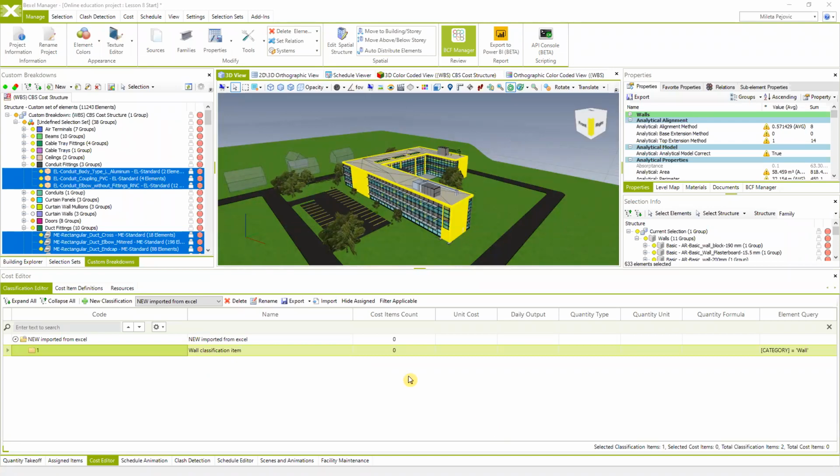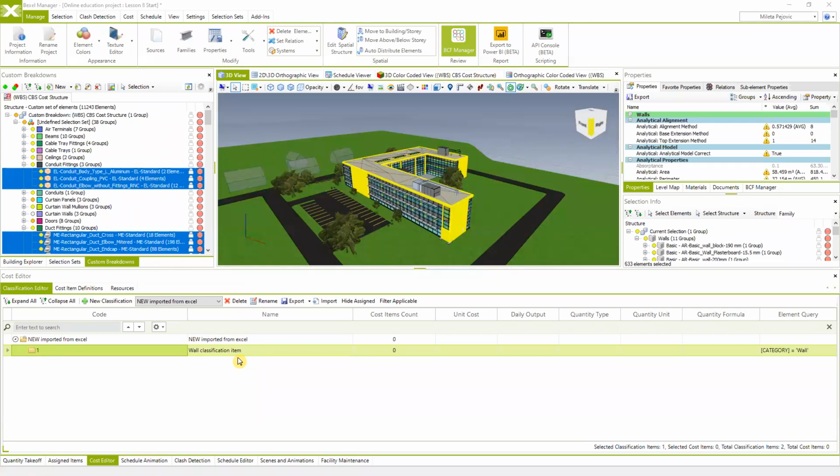And now we're going to go to the last level, or the most detailed item in the cost classification. And this one is actually the cost item.